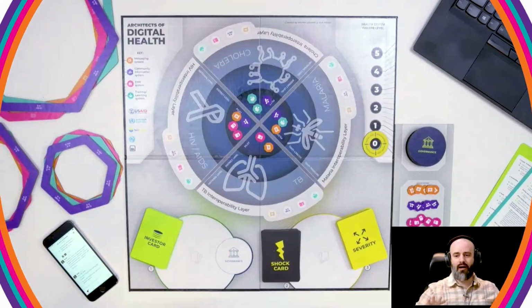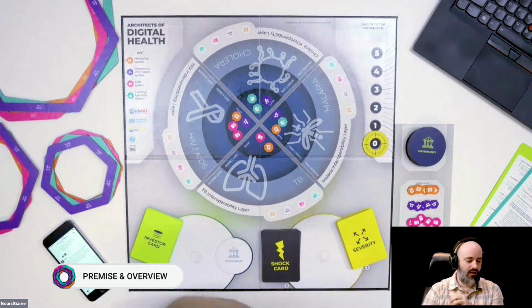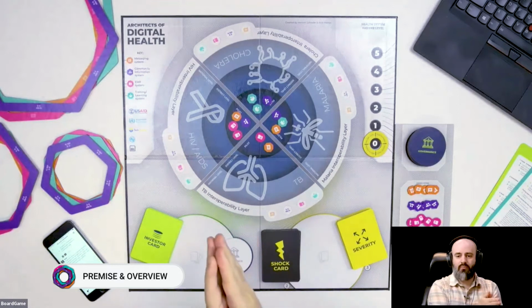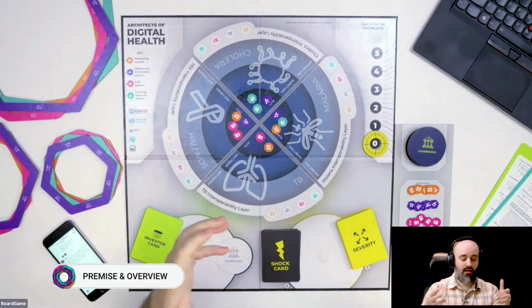I'm going to start by explaining the board, and then I'm going to explain the rules, and then we'll play around. So the game's collaborative, and the way it works is it represents multiple years of investment in building a digital health system in a country. And during that year, you as a team have the ability to make a bunch of investments in digital health systems or interoperability or scale or other things.